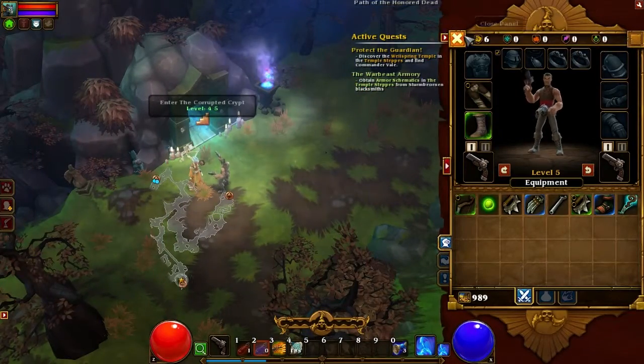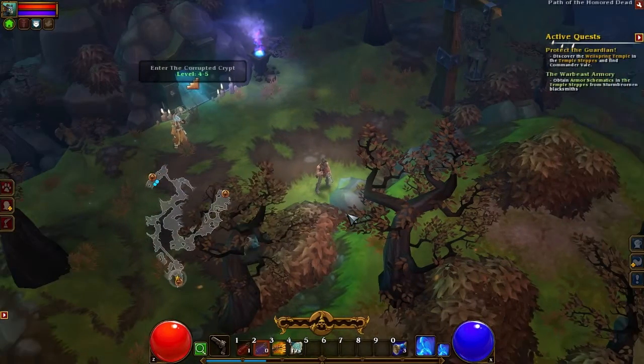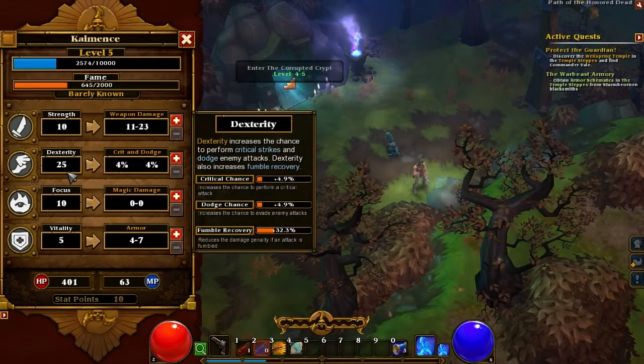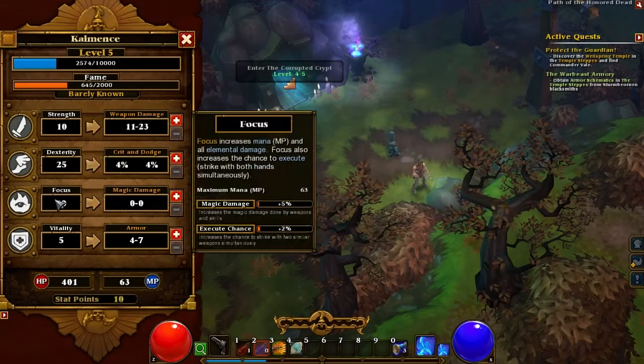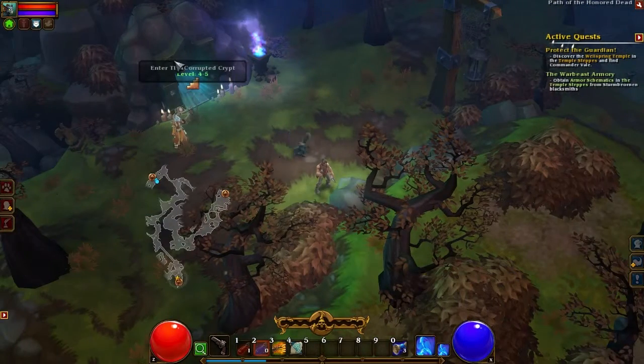So, yeah, I think I showed off a decent amount of the game. I don't think there's very much I didn't cover with the basics of the game. Oh, okay, well, I'll explain what the stats do real quick. They're kind of self-explanatory, but strength increases weapon damage, dexterity, crit and dodge, focus, magic damage and mana, and vitality, health, armor, and block chance. And, yeah, I guess that's it.